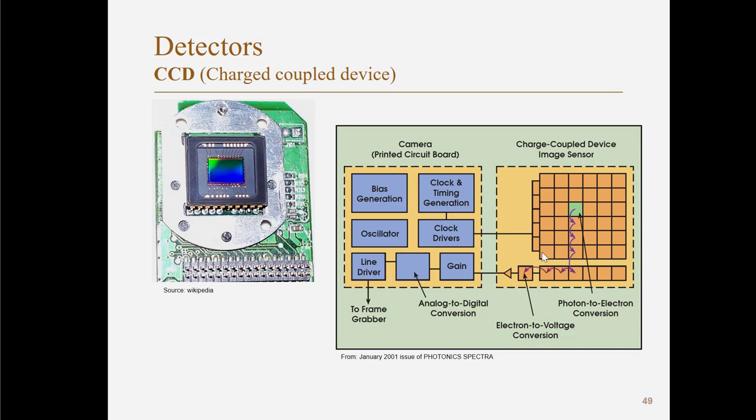So you basically move it down one row, and then the charge comes down to the bottom row here. And then the bottom row is set up so that you can do it, but in this direction instead. So then you read this row out one well at a time into this amplifier, which changes the charge into a voltage. And it's amplified, and then it goes off the chip, and then you have a number of gain stages and analog to digital converters, which convert it into a digital signal. Okay, so that's the overall architecture of this.